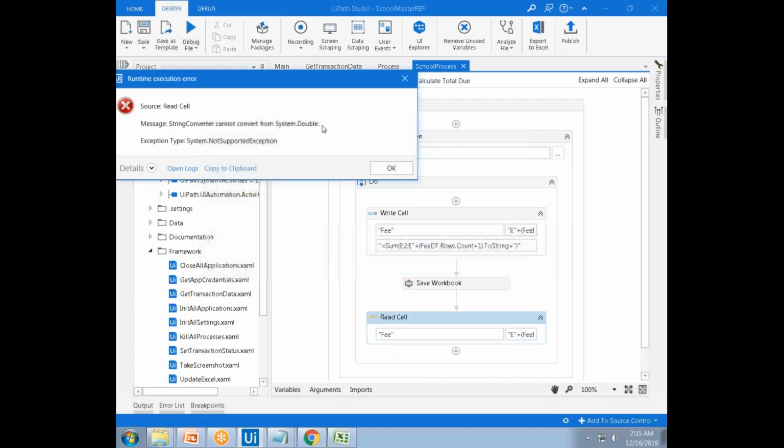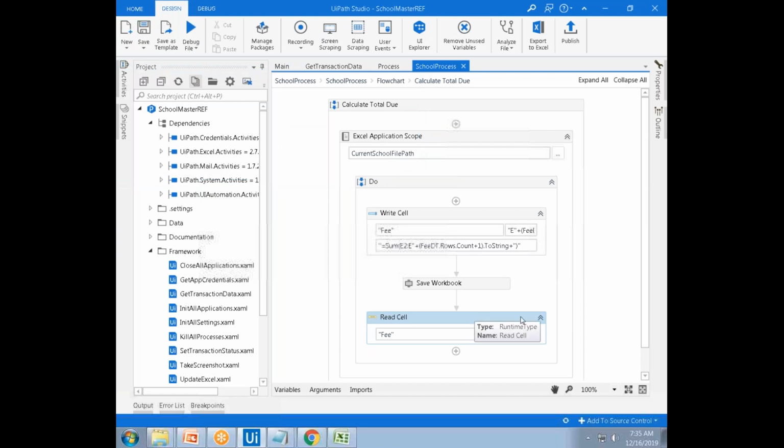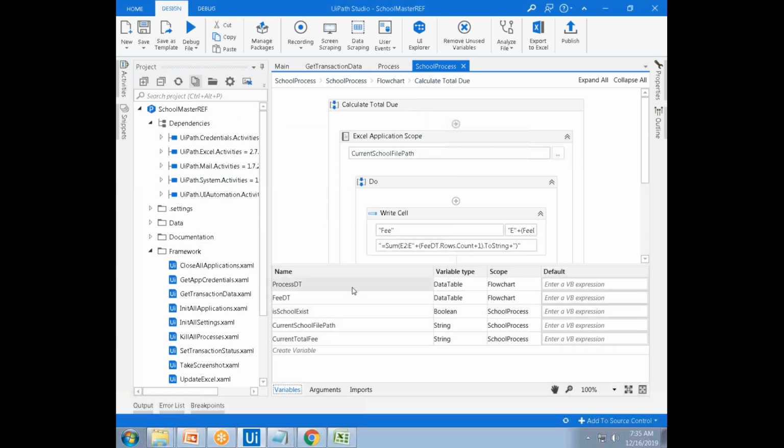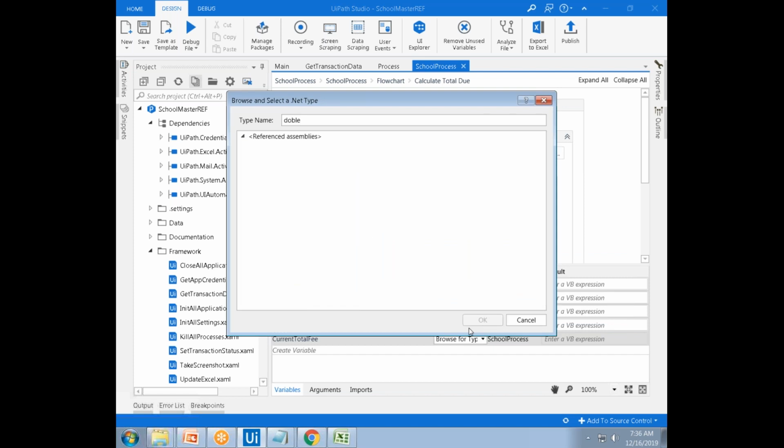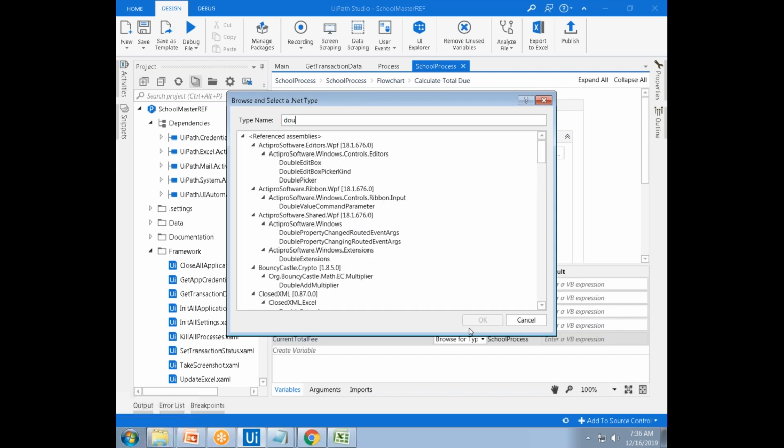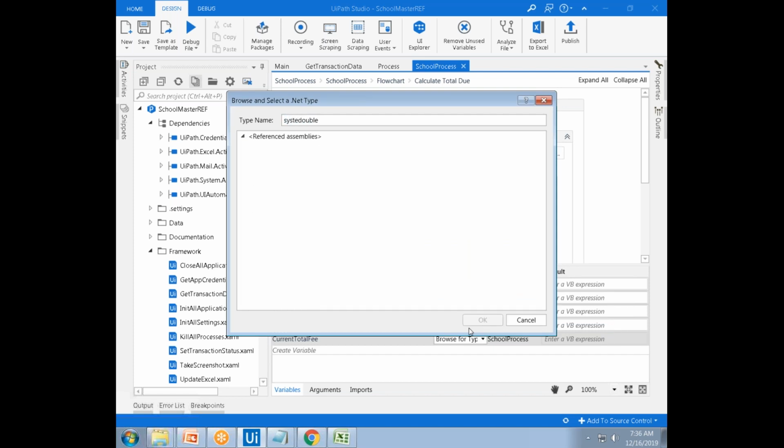String conversion double. Okay, so basically that read range value is a double, right? Current total fee tells me it is not double, so floating point.